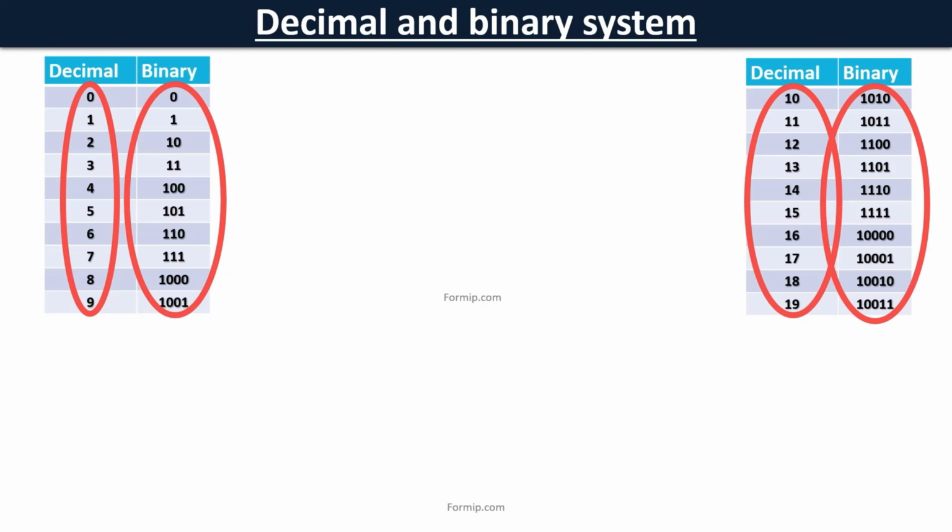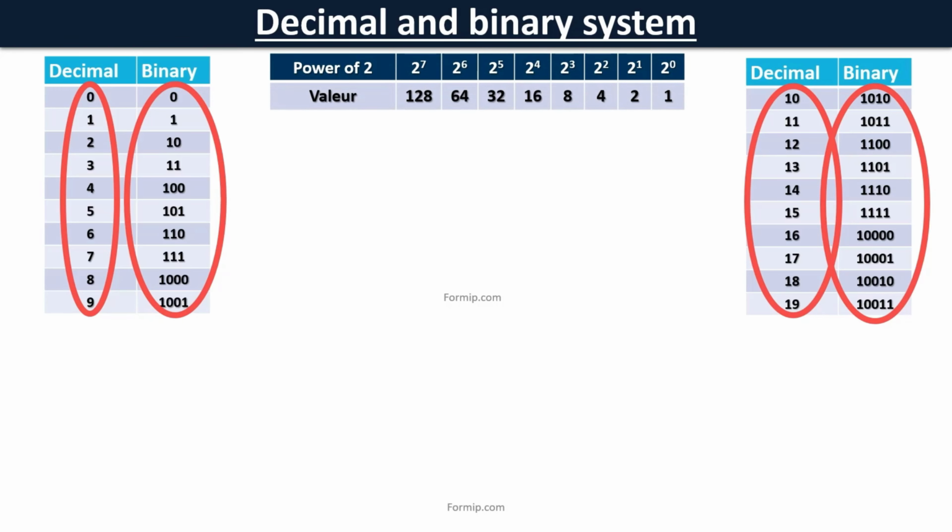To convert decimals to binary, you have to use a very specific process, that of the powers of 2. In the first line of the table, you have the powers of 2, and just below the decimal values of these powers. As an example, we will convert the number 35 into binary. Looking at the table, from left to right, you have to ask yourself which is the greatest power of 2, which is less than or equal to 35.